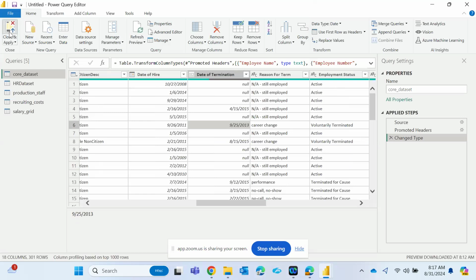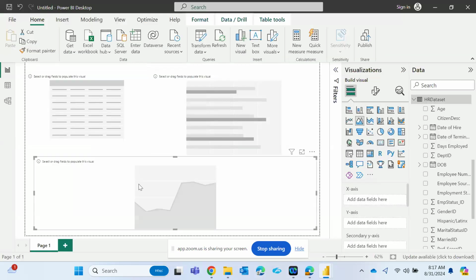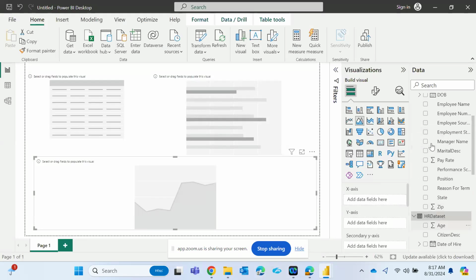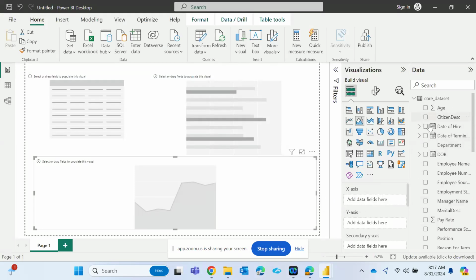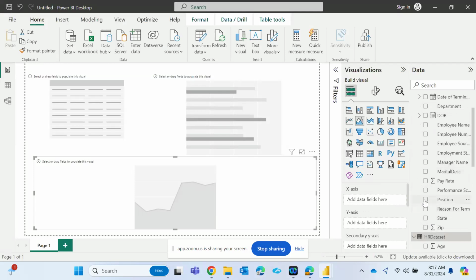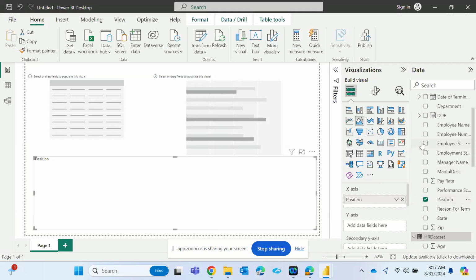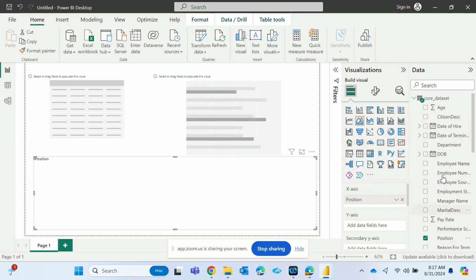Okay, so let's close and apply. And over here, what I could do is look into positions in the HR data. There is position, and employment status is where I got it, right? So let me check on employment status below the employee source, please check.